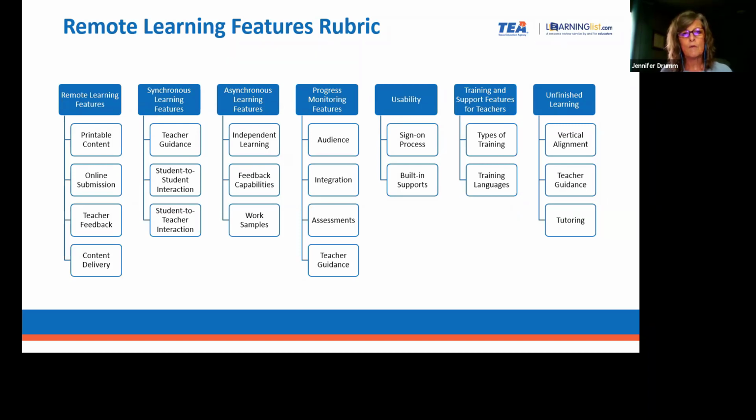So when we get to the next slide, you'll see some specific details about each of those in the rubric itself. So for many of these indicators, you will provide responses to the rubric as you submit your materials to the review process. So we'll have a form that you're going to complete. We're trying to make it as easy for you to complete as possible, but there will be some information that you will gather and submit. So you can see under each of those big topics, the 7 big areas, there are some specific types of criteria we're looking at. So thinking about all of the different scenarios of students working with materials remotely and teachers supporting those students working remotely.